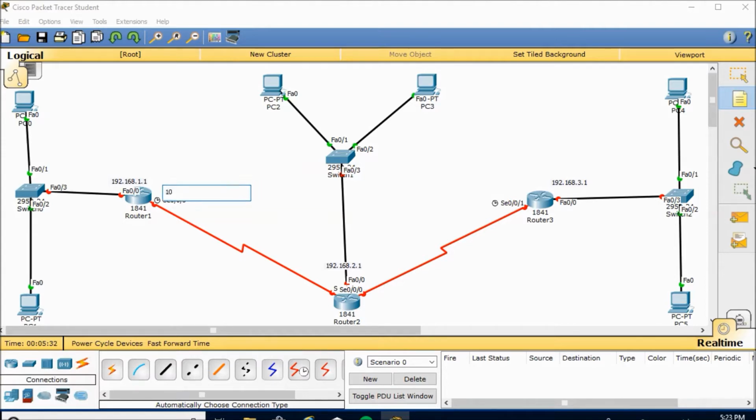So that one is 10.10.10.1/24. The 24 is because we are subnetting our network or IP. So that is 10.10.10.2/24.